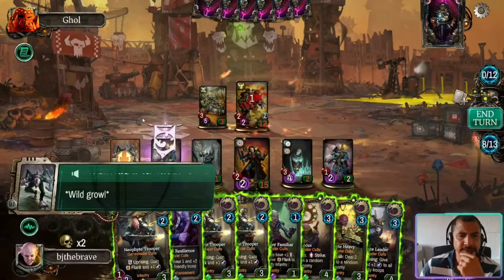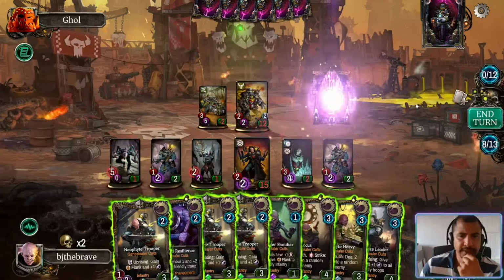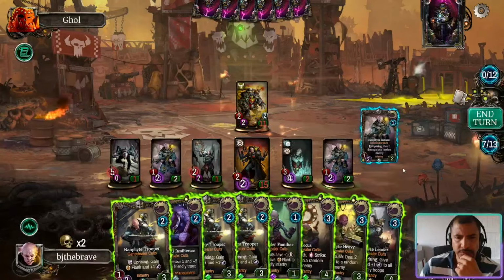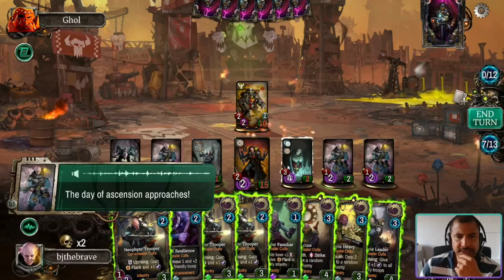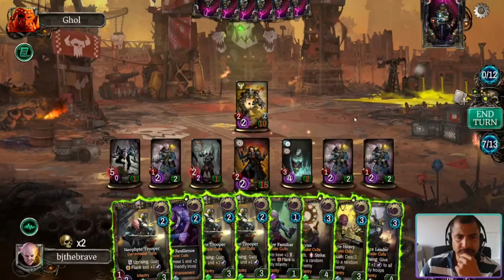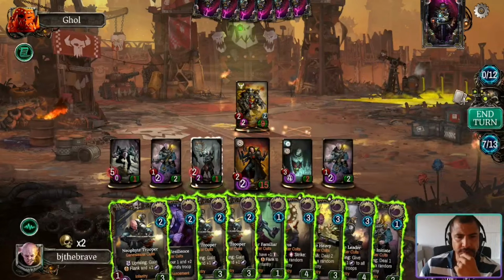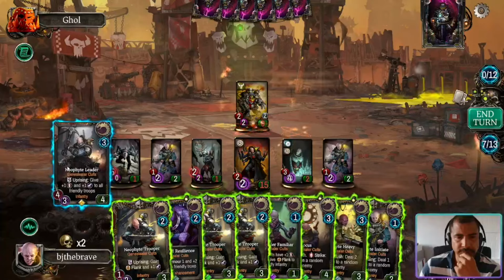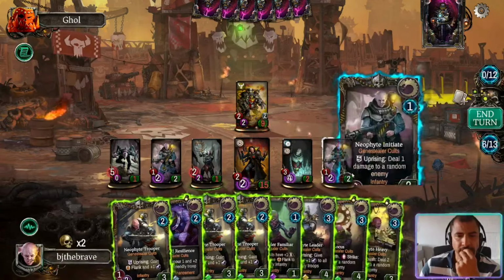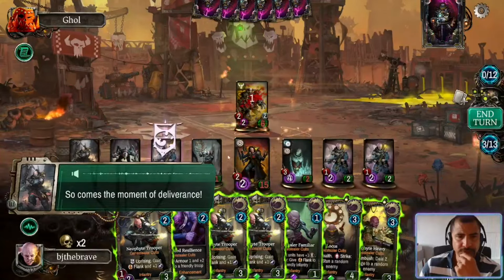Right, we gotta do this smart now. So what we're gonna do is hit this. That gives us enough hand space for these guys. Right, and then we go. The day of ascension approaches. That's it, this one. This is another one. By the way, I actually really want to... Oh, no, you did play this. Wait. The day of ascension approaches.